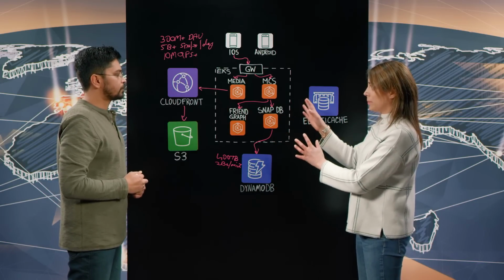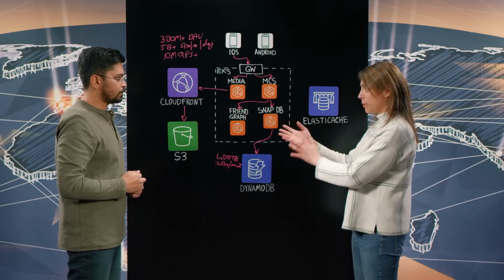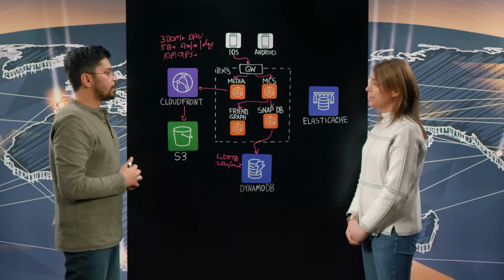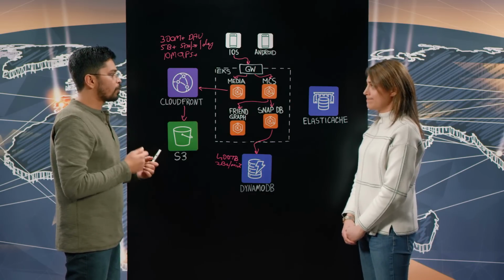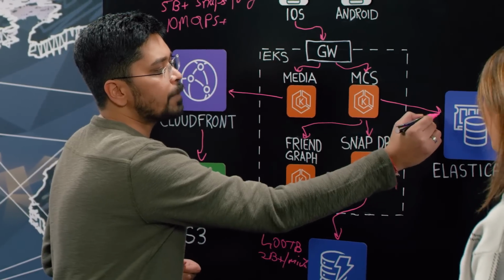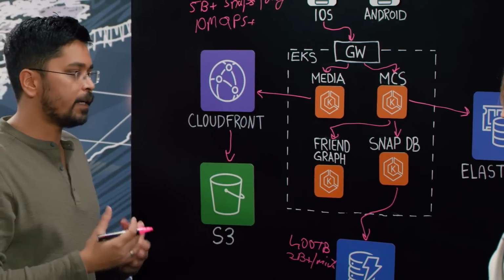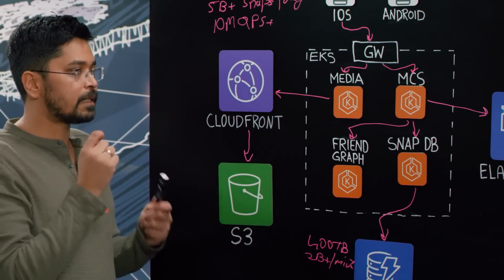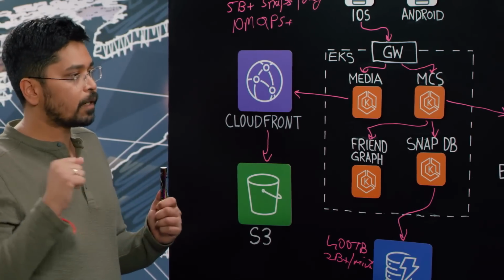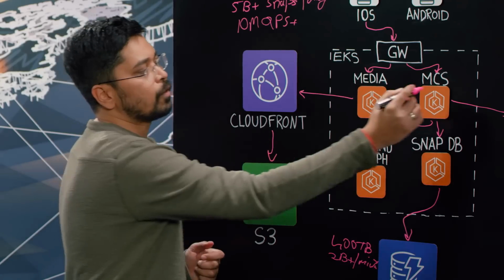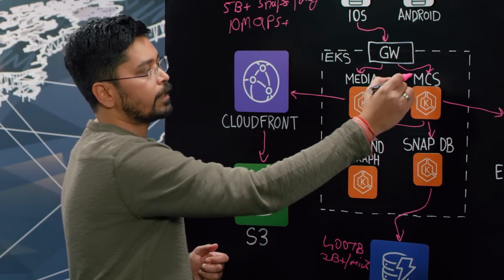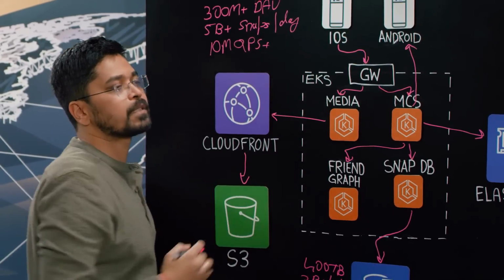Right. So we talked about sending a snap. What about the receiving end? The most interesting part about receiving a snap is that it is very latency sensitive. Your friend wants to get the message as soon as possible. The first thing the messaging service does is look up a connection ID, a server ID, from Elasticache to get access to the persistent connection which a server has to the Android client or to any client in the world, so that we can quickly push a message to that client. We look up the metadata from Elasticache, find the server this client is already connected to, and through that gateway we send the message to the recipient.